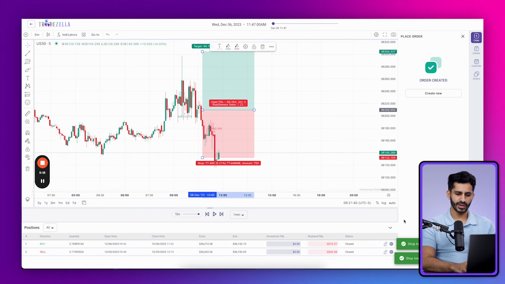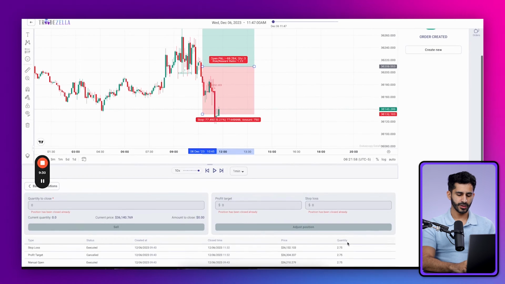Right? So when it goes there, you guys can see I got stopped out. Now I'm wrong 2 times on this session. So it's allowing me to kind of go back in time and take these trades. Now, the cool part is once this is done, you can see all the trades.